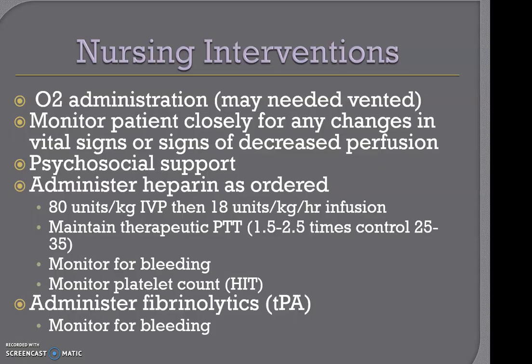We're going to monitor their platelet count. If it starts to drop, we need to suspect maybe they have heparin-induced thrombocytopenia, and other testing has to be done. If they're a candidate for a fibrinolytic, like tPA, we may administer that. And of course, with that comes the need for monitoring for increased bleeding.